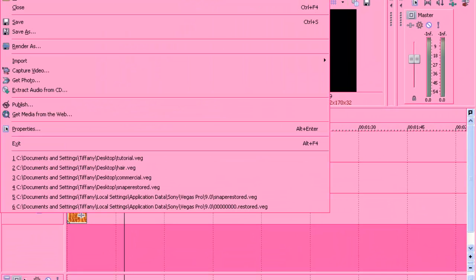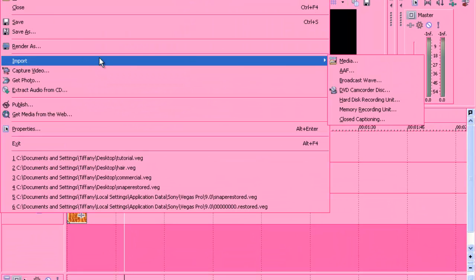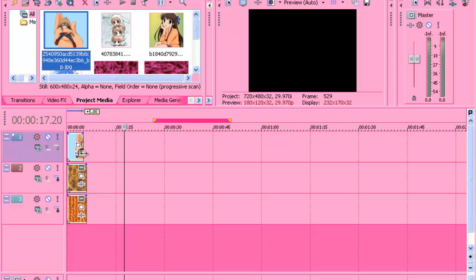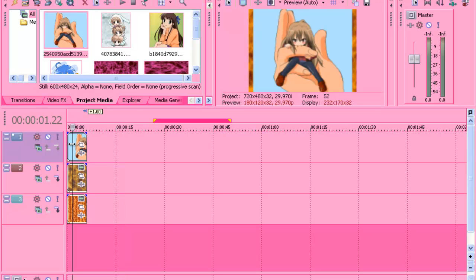So I've already imported my images through here, and they show up on this tab called Project Media. So I'm just going to drag this one down to my timeline. There are multiple layers so that you can use video clips and sound bites and just mix and match them as you please. It also helps with masking, as in this first image I will show you how to do the traditional green screen color replace technique.